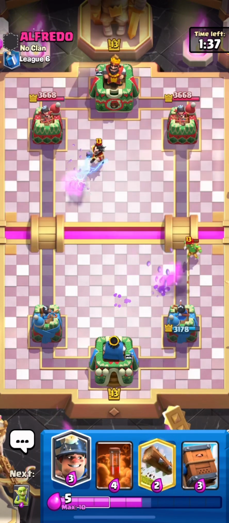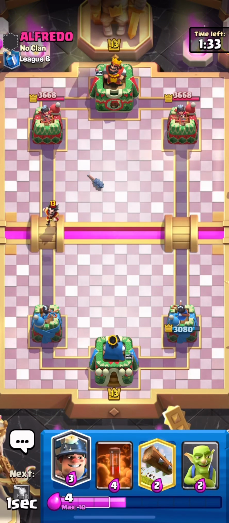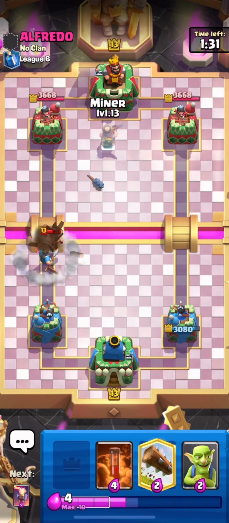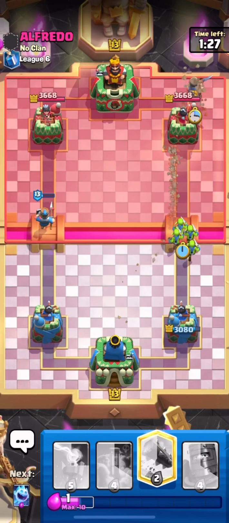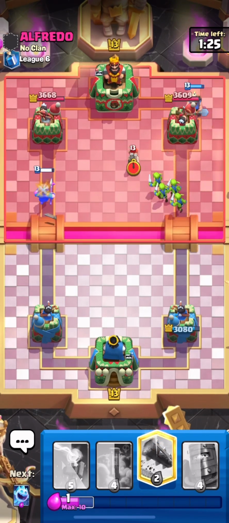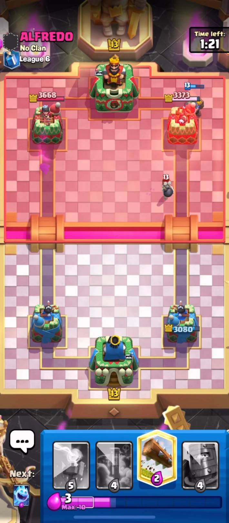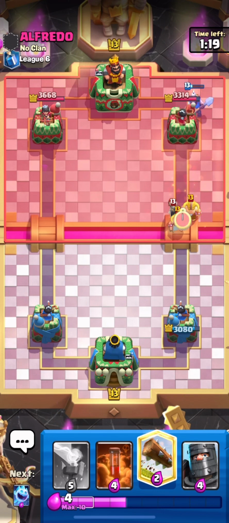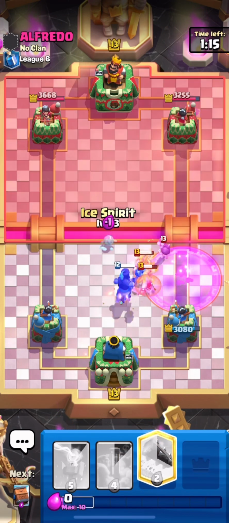However, we do have to be very cautious, knowing that he can pair his P.E.K.K.A with the E-Wiz at any time, and that can honestly be very scary for us. We try to go with a miner and some goblins. However, I do believe he stops it right away with the bomber. The miner does get a bit of chip though, but now we have to focus on this defense, which is going to be very painful, very difficult.